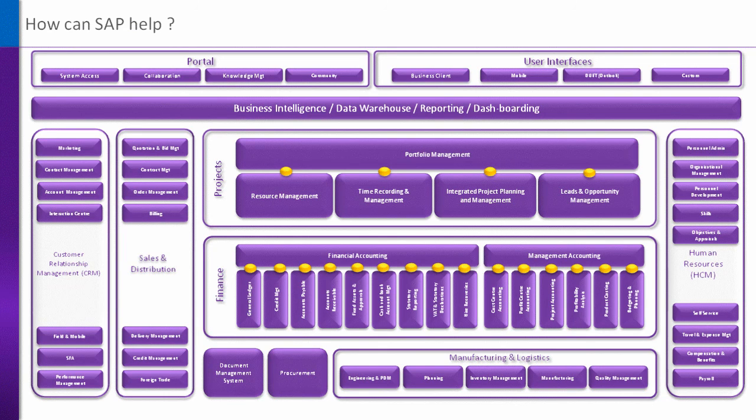Equally, we've got a fully integrated project solution. So as I mentioned earlier, if you're used to a Microsoft Project type view where you have a Gantt chart, well, imagine that in SAP looking pretty similar. But if you move one of those milestones, effectively all the logistics and all the finances update. So let's say, for instance, one of the milestones was moved out by 4 weeks, and anything to do with that, your resources, your people, your purchasing would move with it without the need to go back and edit all the systems or ring the suppliers up and say, I don't need that for another 2 weeks now. We can automate all of that.